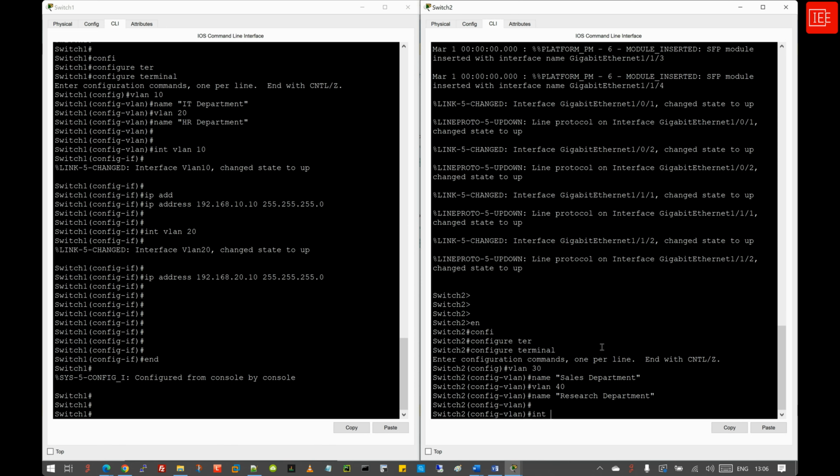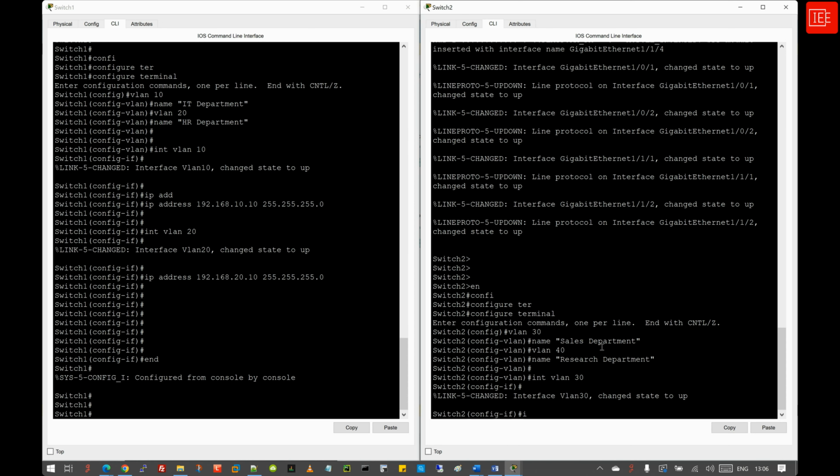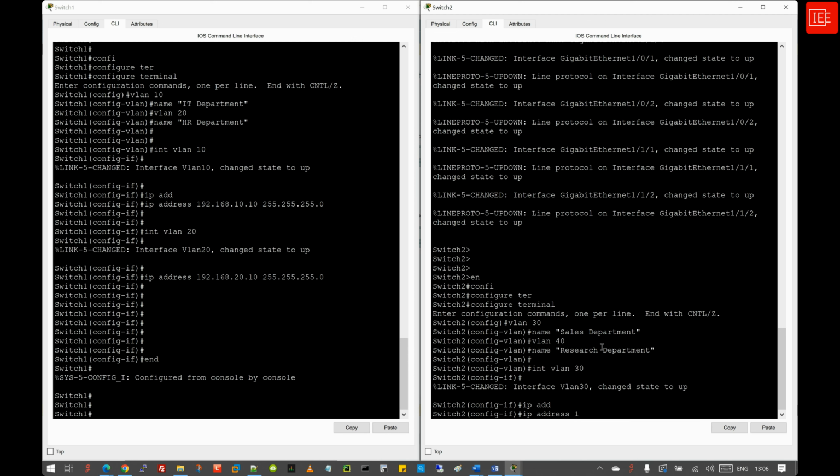Next, let's tackle the SVI. So we want to create two SVIs, SVI 30 and SVI 40. So I'm going to say interface VLAN 30. And then I'm going to say IP address 192.168.30.10/24.